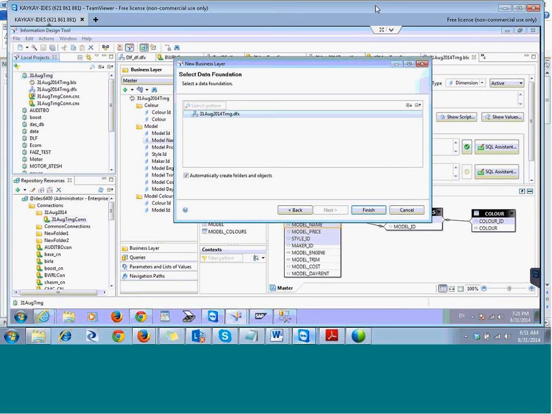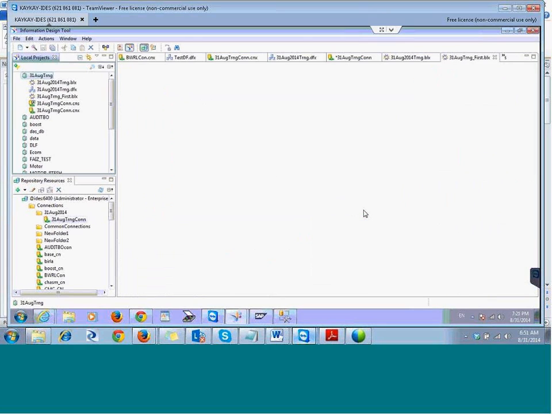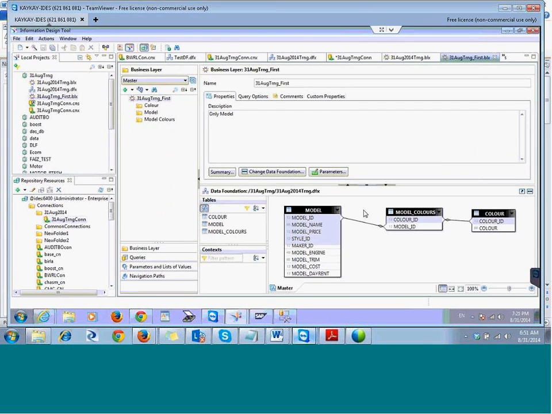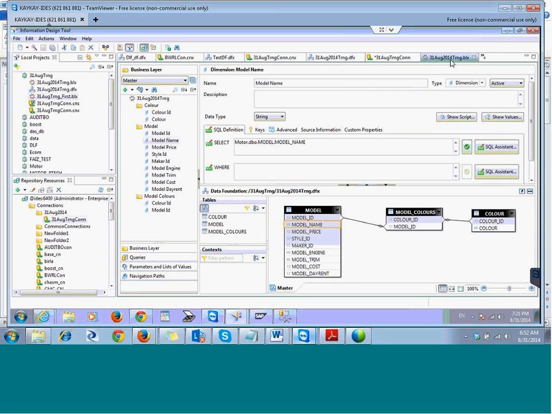So our foundation, you can pick the first one. I can work with one table, but if the data foundation has 3 tables, we will get 3. So then I will close it.